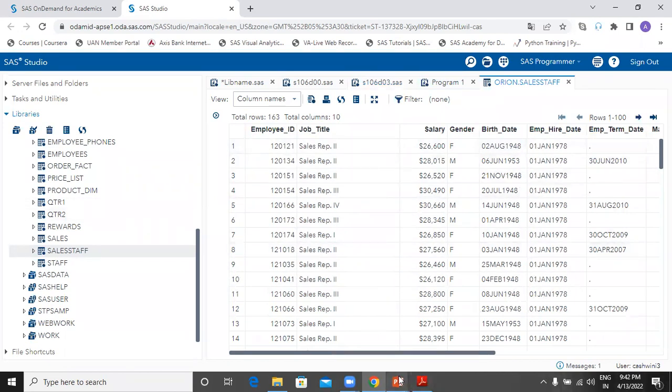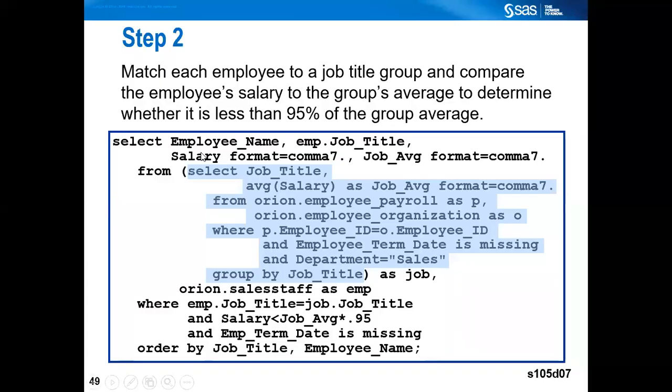This table you will be joining with your query, which will be calculated. So this average salary as job average, you are also using in your output query, so it will be there as a column. And this result, you are naming it as job.